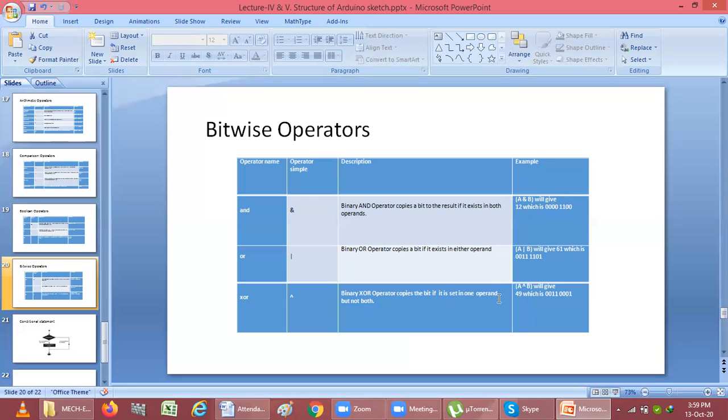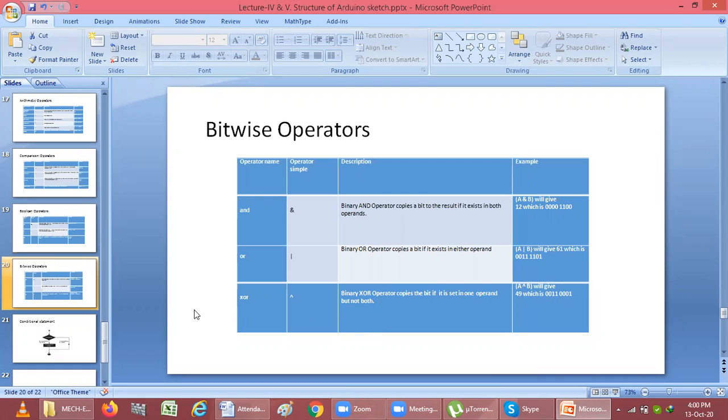Then we can use the XOR operator, and it will take A XOR B and you will get here 49. मतलब 60 और 13 को मैं पहले बाइनरी में 8 डिजिट में कन्वर्ट करूंगी और जहां जहां पे 1 है, यदि A में 1 है मतलब 60 में 1 है और B में नहीं है तो मैं यहाँ पे 1 लूंगी. और यदि A में 1 नहीं है और B में है तो मैं वहां पे 1 लूंगी. बट दोनों में 1 है या फिर दोनों में 0 है तो we will take here 0. We can't take here 1 according to the XOR operation.